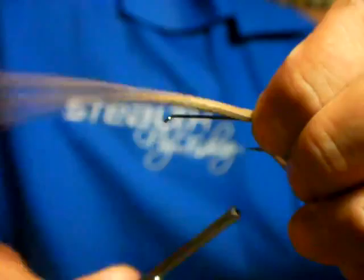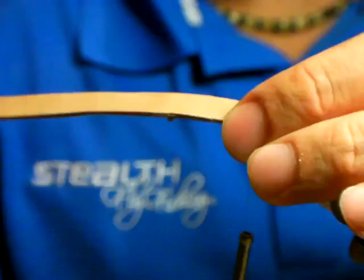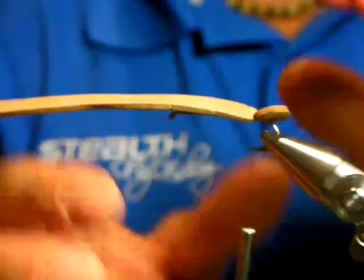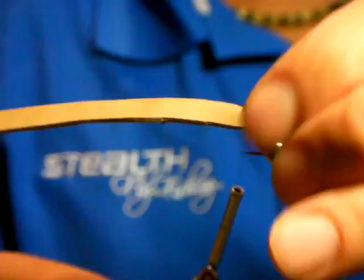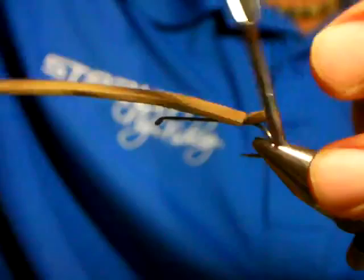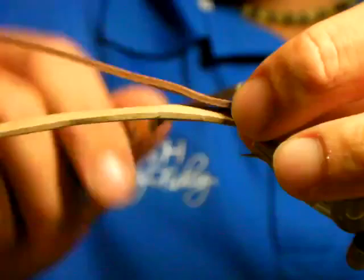I've been fishing this fly on the Vaal lately and I've had fish eat it. They'll come up and it won't fit in their mouth, so they take it down and try three or four times until it gets in their mouth — you watch them in the clear water. When they take it and you hit them, it's pretty amazing. You should always apply superglue if you have it — just put a little drop under the thread to make it hold — and then put the rubber on top.